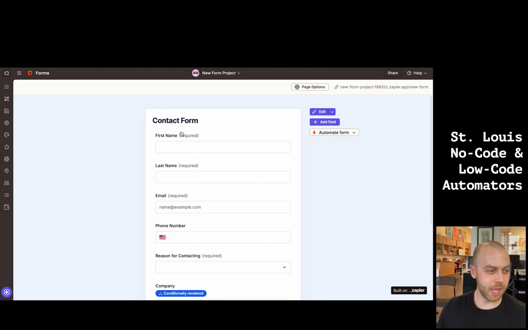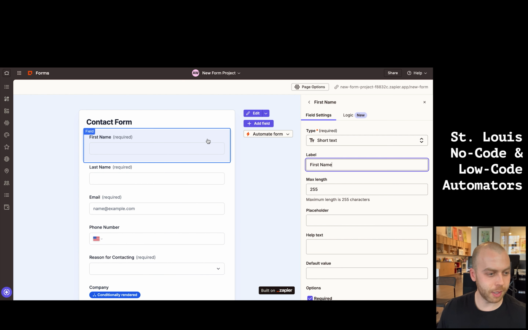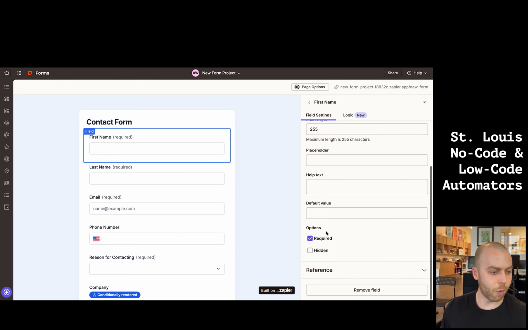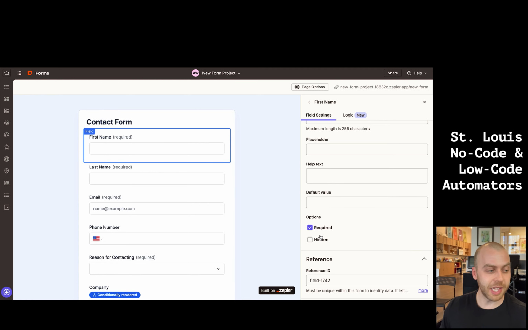Okay, so this is the Zapier Forms Builder. You can see here, you can create different fields. I think everybody's probably built with Google Forms or any different kind of form builder. So it's mainly the same process. But you can set required fields and reference IDs for later on in the process. And something that's interesting is you can set hidden fields. And then with these reference IDs, you can use URL parameters.